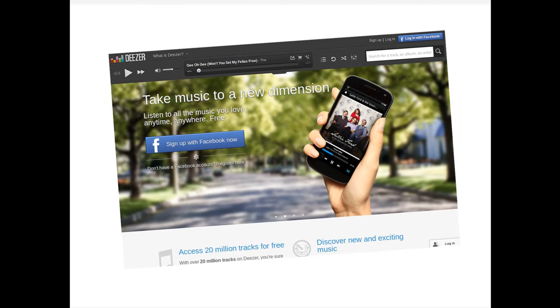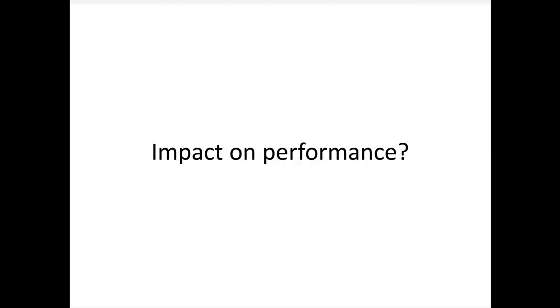Let's imagine that our e-merchant wants to build a music streaming website. As you may know, those services used to control how users listen to music according to various criteria: the number of songs per day or month, the number of songs per user, the country of the customer, etc. Based on this use case, solution architects may want to know the impact of usage control on performance in cloud computing infrastructure. On which criteria should they design their infrastructure?